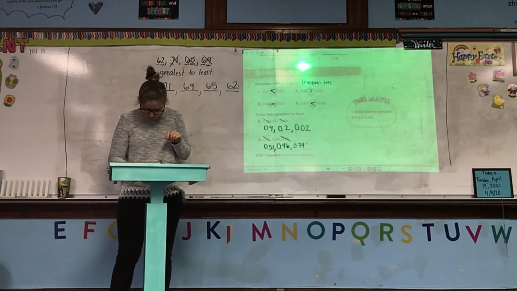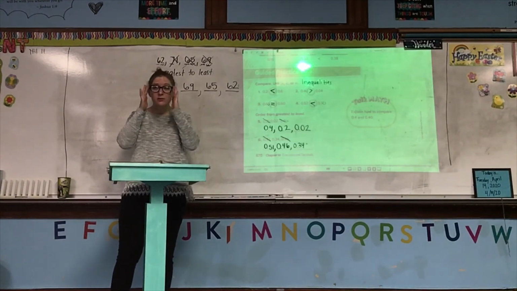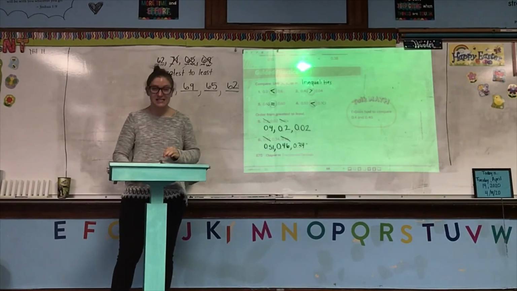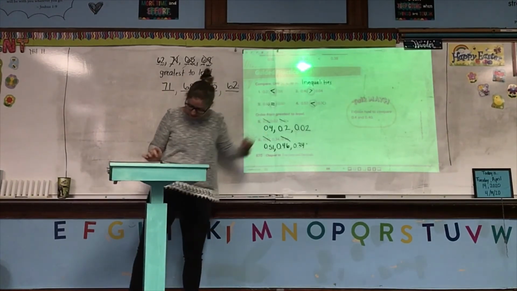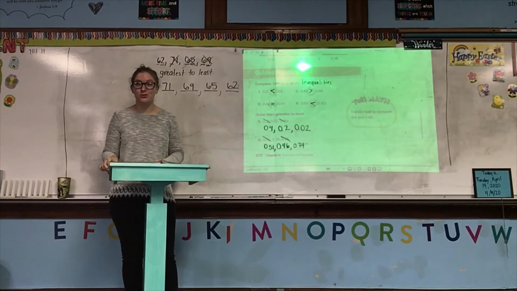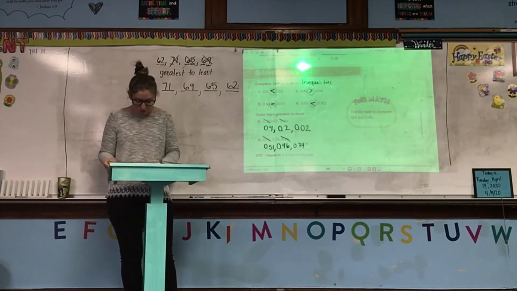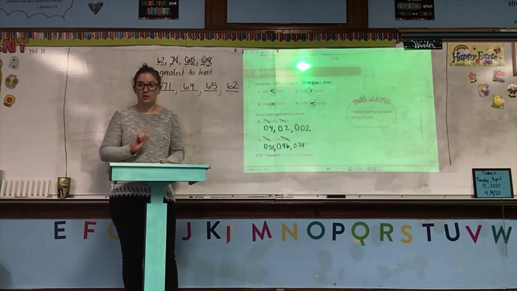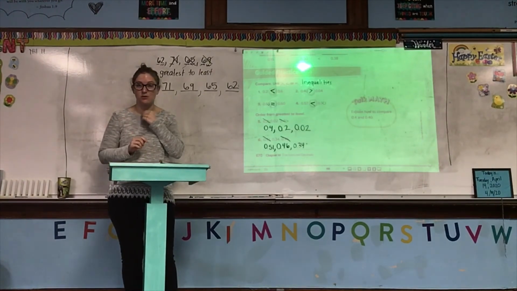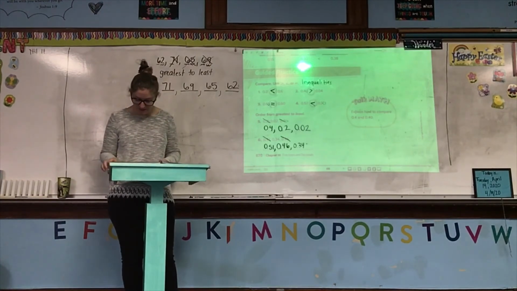Numbers 20 through 23, you are using that number line to say whether these inequalities on numbers 20 through 23 are true or false. You should be plotting where those points would fall on that number line in order to check. You can use different colors for each problem, number 20 through 23.